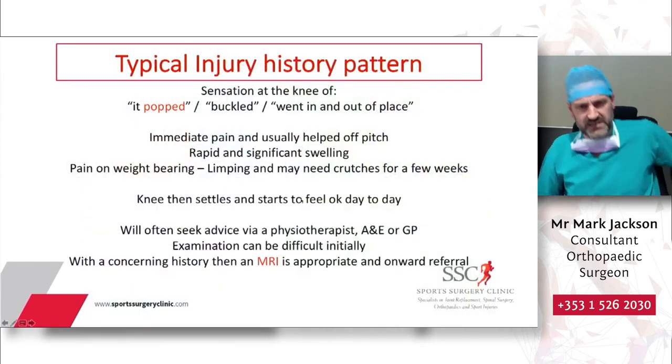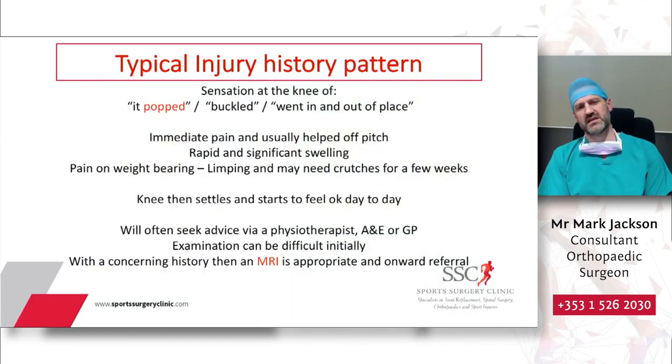So what does the individual then typically say? Well, usually the history is of a sensation that the knee popped, the knee buckled, the knee went in and out of place. And generally there's an immediate issue, severe pain, patient collapsed on the ground, often then having to be helped up and off the pitch. Sometimes it's a fairly innocuous thing and people feel they might want to try and continue, and they get to the sideline and don't feel too bad, but usually then they try to run again and immediately recognize that this isn't going to work out.